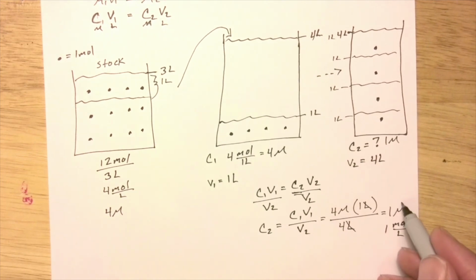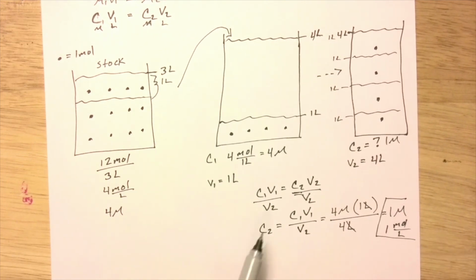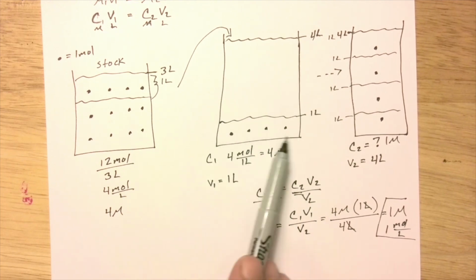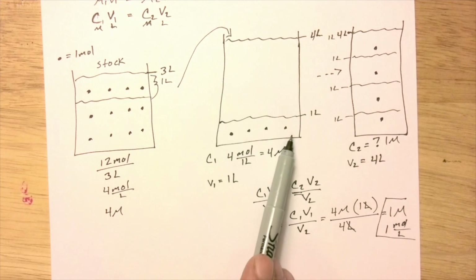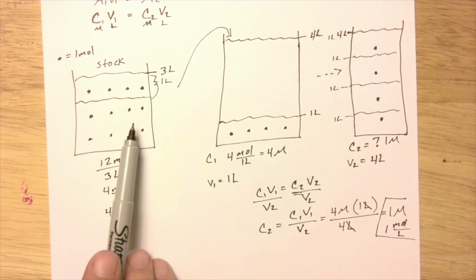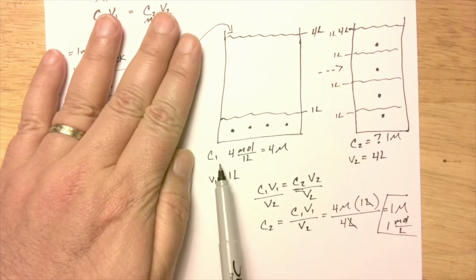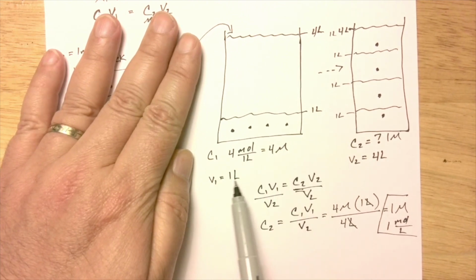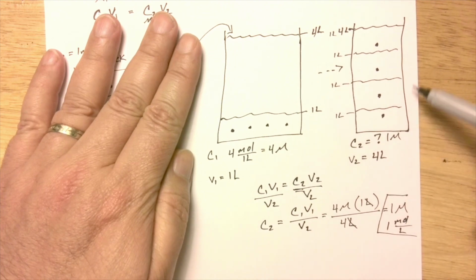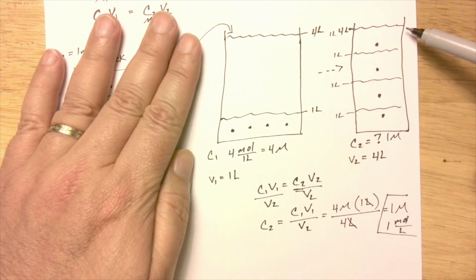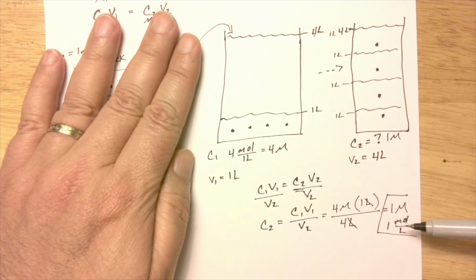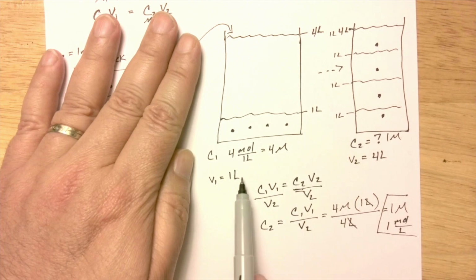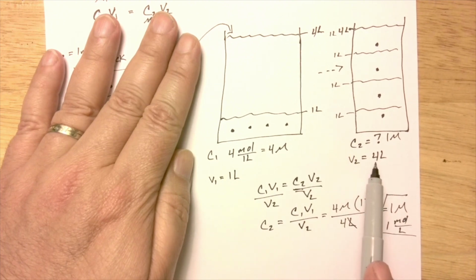So we just found out that initially we poured in a 4 molar solution. I only had 1 liter of it. This over here doesn't matter. So we're looking at before the dilution took place, what was the concentration and how much did you have? Then you brought the volume up to 4 liters, and the solution would have gone from 4 molar to 1 molar. And if you notice with the volume, it went from 1 liter to 4 liters.